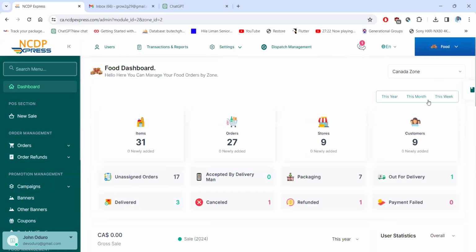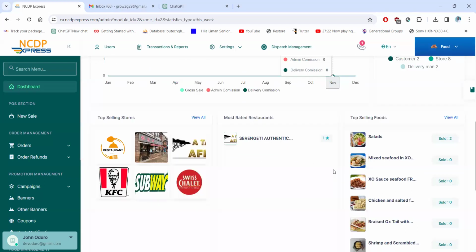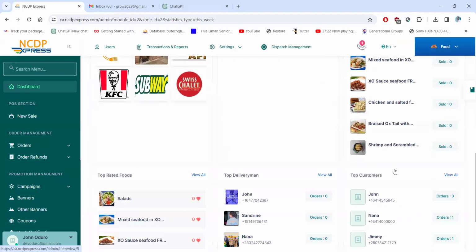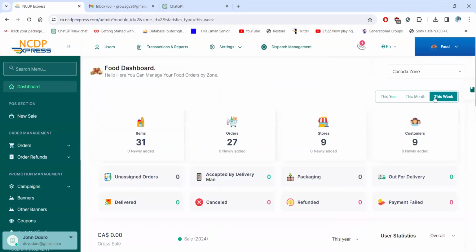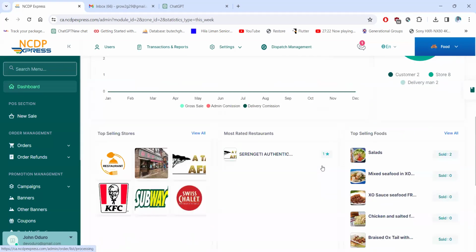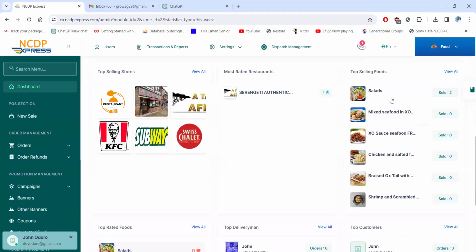You can see I have this month, I have this week. So we can see that this week, this is the number of sales going on. I click here and check this month, this year, to give me the summary of the system.